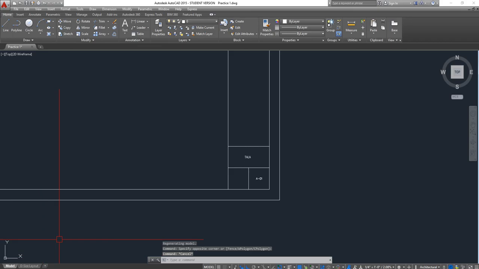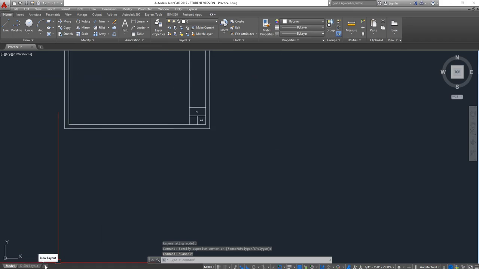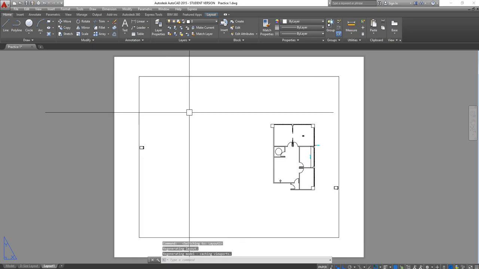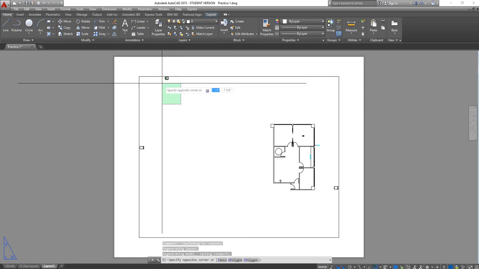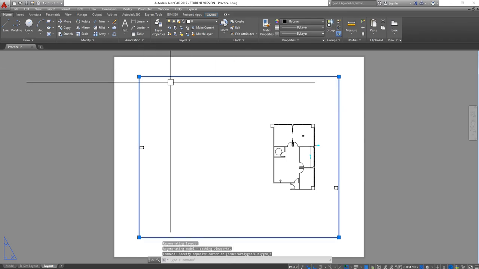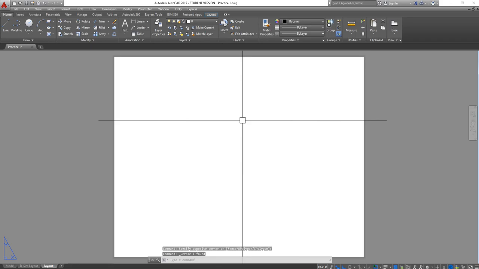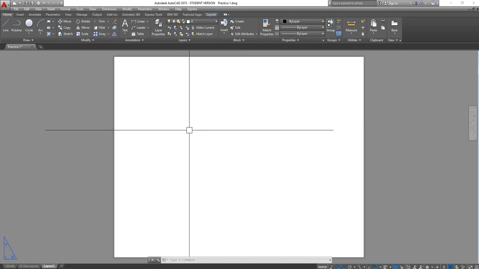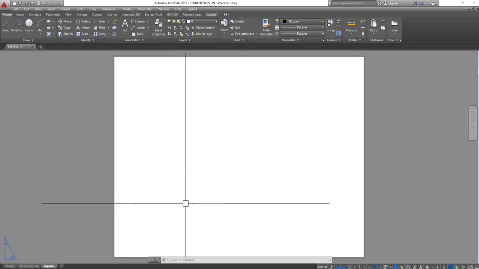Okay, so let's go to the layout. Let's make a new layout and see how we are going to insert this border. Let's take the viewport off. I select it and hit delete on your keyboard. So obviously it's not the right paper size.